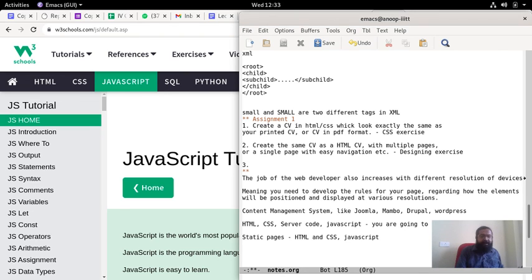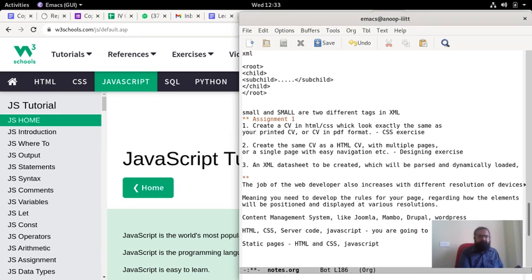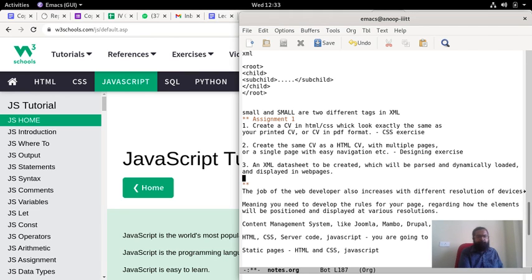So I want an XML data sheet to be created, which will be parsed and dynamically loaded. Okay, so this is the question.